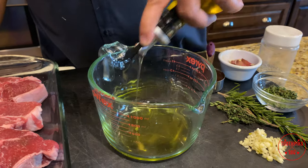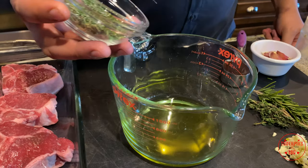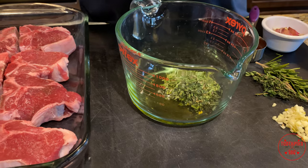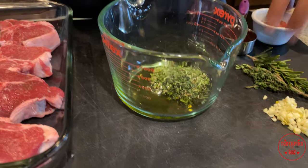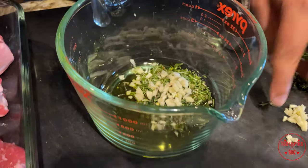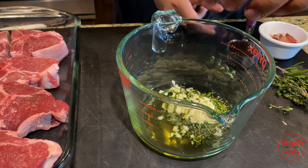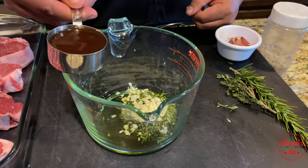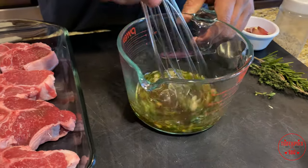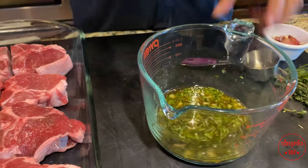That's about it right there. Let's go ahead and throw the thyme and rosemary in. If you've got dry thyme in the closet that might work, but fresh is better — you can smell the aromatics coming off that. Let's get some of this garlic going, pour that in there. Now let's pour that red wine vinegar in. We're going to take our whisk and give it a good stirring to get everything combined.